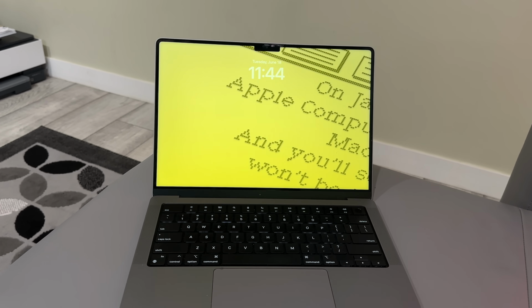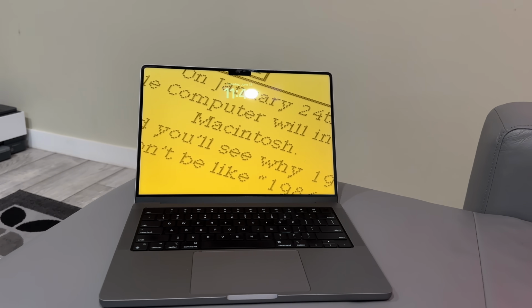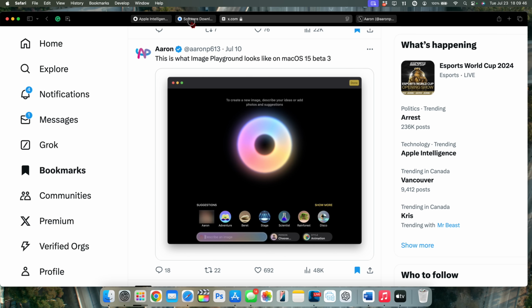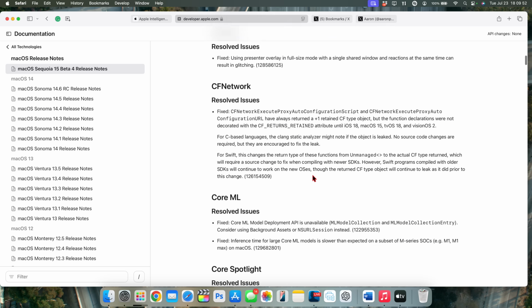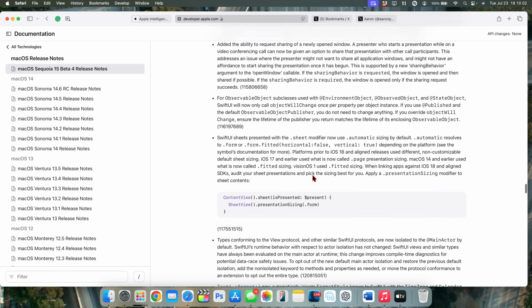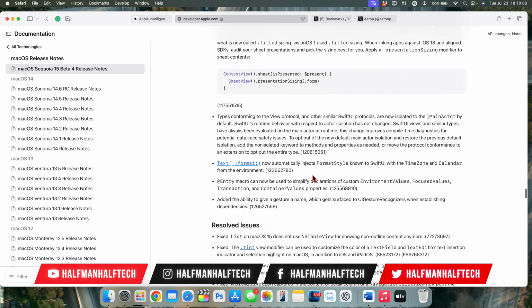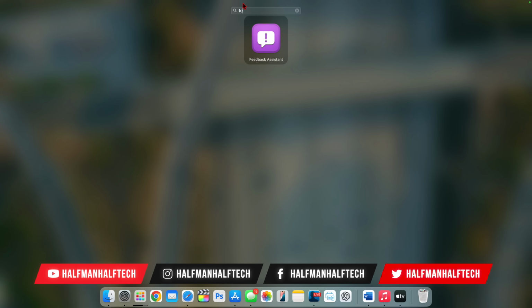So basically this is the new macOS 15 Sequoia update that I'm on, the 24A5298H update, and it does have some minor updates. And of course, like Apple mentioned, this update contains a lot of bug fixes, and it also has some existing issues that you would want to look into before updating to macOS 15 Sequoia. There's a whole page that you can go through of issues that exist in different functions such as Swift, screen time, and so on. So definitely do go through the release notes of this update, and if you do find issues, then do submit them in the Feedback Assistant application, and then Apple will be able to resolve those.